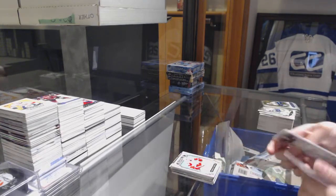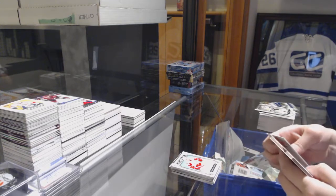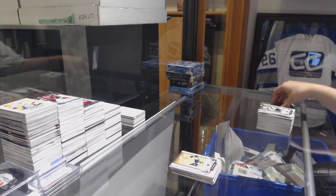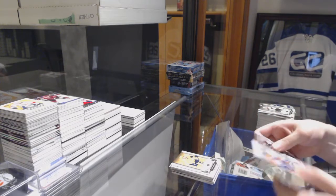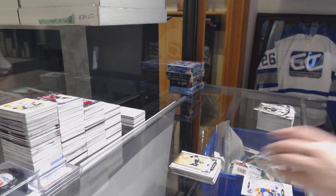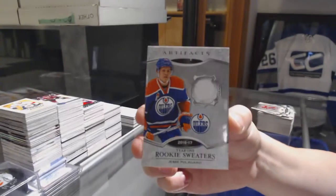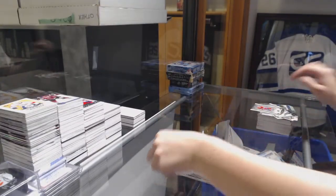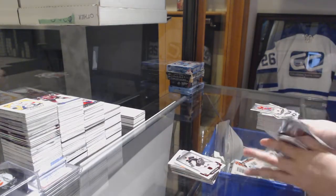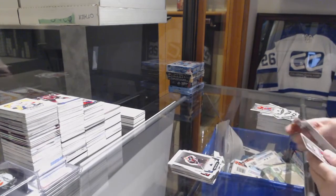Rookie of Dominic Turgeon for the Red Wings. Numbered to $6.99 for the Predators, Phillip Forsberg. We've got a Year 1 Rookie Sweaters jersey for the Edmonton Oilers, Yessi Poyarvi. And a Ruby numbered to $2.99 for the Kings, Dustin Brown. And a number to $45, Chris Chelios for the Detroit Red Wings.